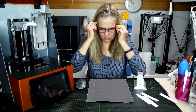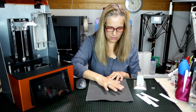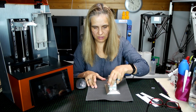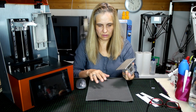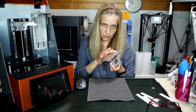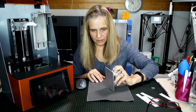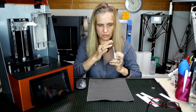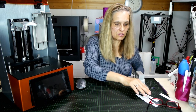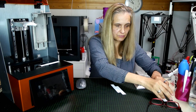This one here has, for instance, 240 grit size. You just take the build plate and rub it over the surface until you cannot feel any scratches anymore. You might even go over the edge here, just to take care that everything is smoothed out again. Then the other thing that we're going to need are these paper strips. I will already put them in position.